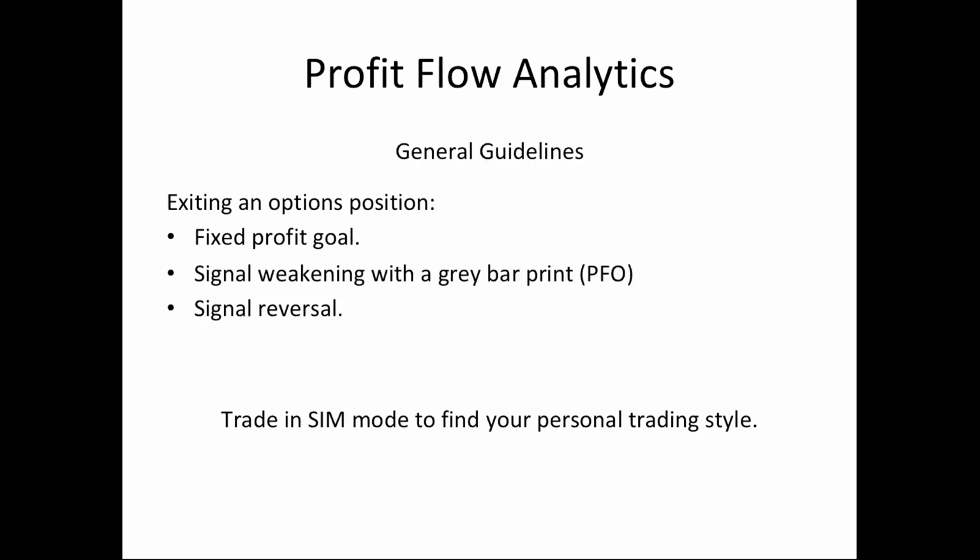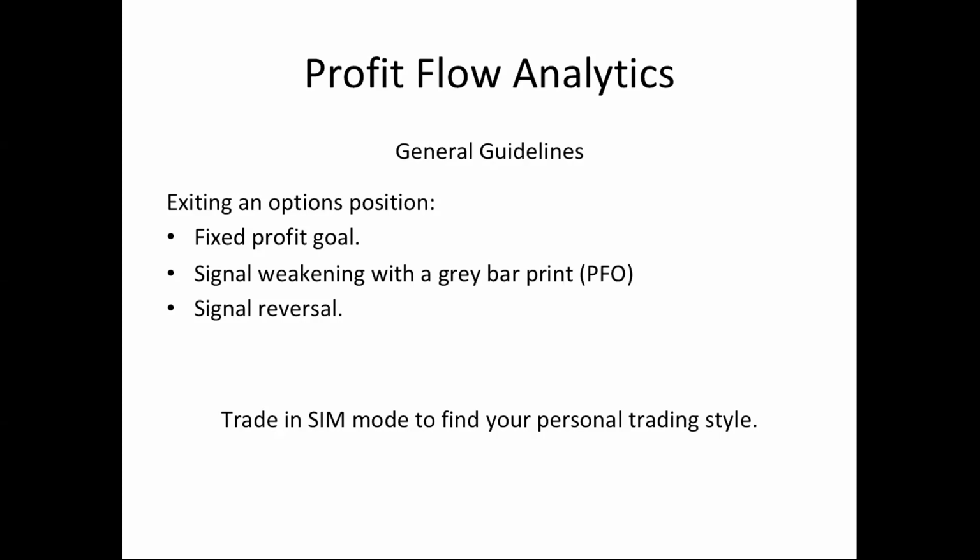Now, general guidelines in terms of exiting an options position. With options, a lot of traders have a fixed profit goal, so it might be a percentage. Maybe you want to make 10% or 15 or 20% on each of your trades if you can do that. Maybe you have a fixed dollar amount. So whatever you use as a guideline, that is one way for you to exit the position. And then the other two are very similar to the futures.